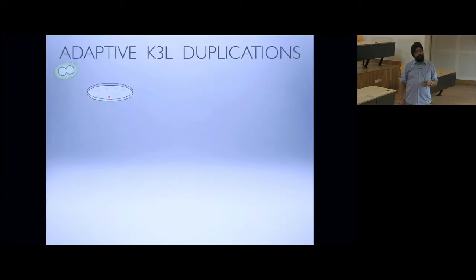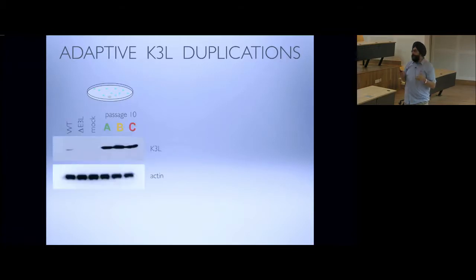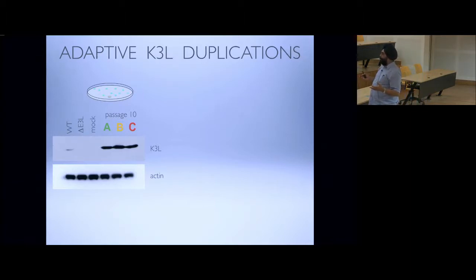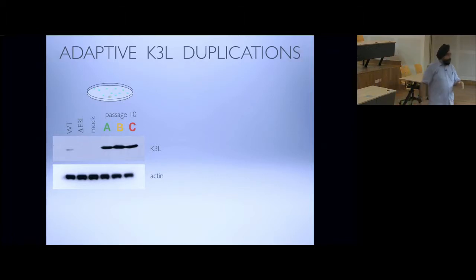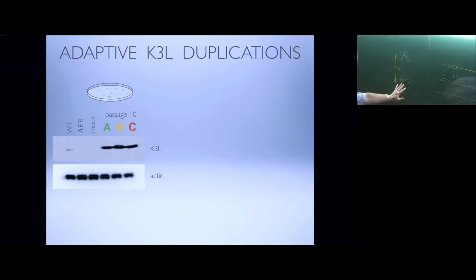These are all great questions. So what's the consequence of this? The first consequence is you're making a lot more K3L — on average, four to six times more. The solution is not to come up with a great K3L version, but to have a bad version and just make a lot more of it, overcoming by mass action. This is a K-on, K-off game — you can overcome thermodynamically by copy number expansion without actually coming up with an elegant solution.